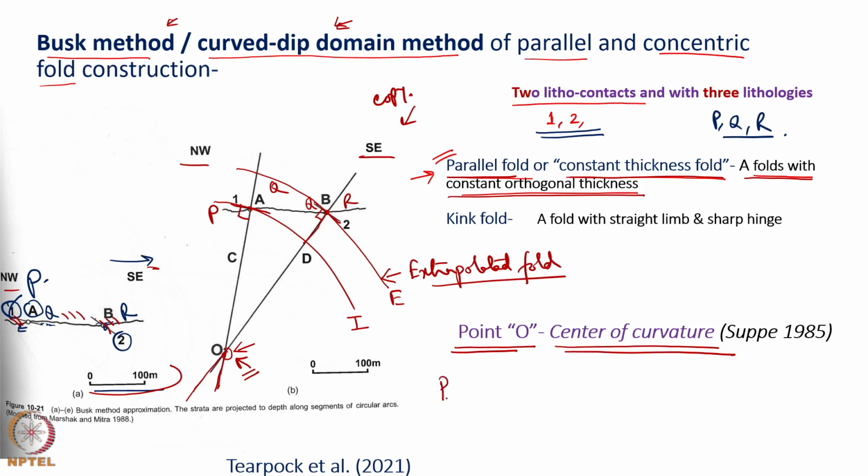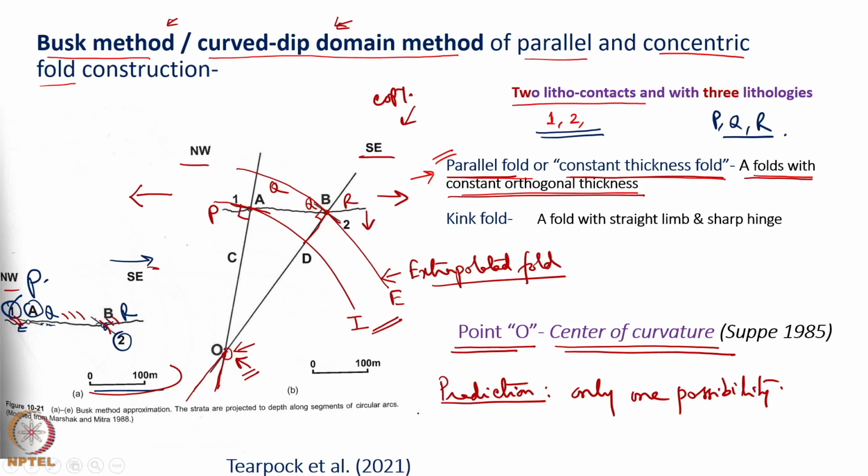This is just a prediction and it need not be absolutely correct. In many cases it is possible that below the ground surface this is not the actual geometry. So, this is a prediction and only one possibility. If we have found parallel concentric folds here or there in the terrain, then we can reasonably think this is a possibility, but with other geoscientific techniques we might need to cross check. We cannot blindly take this as the only possibility.